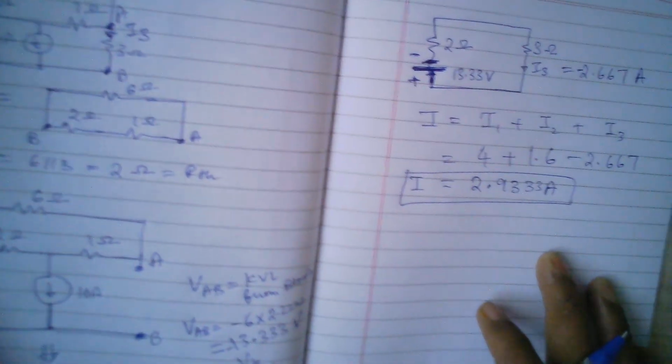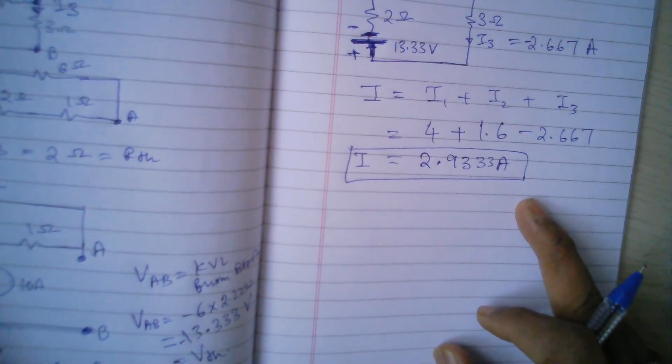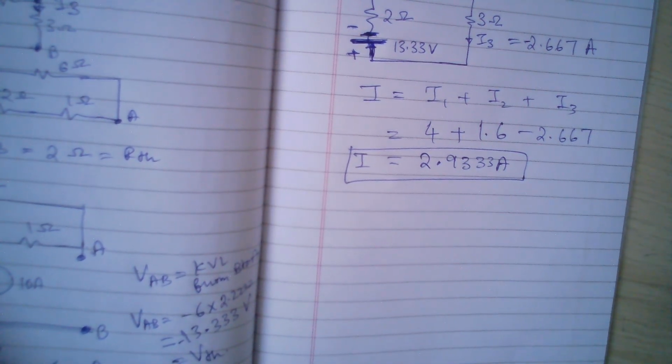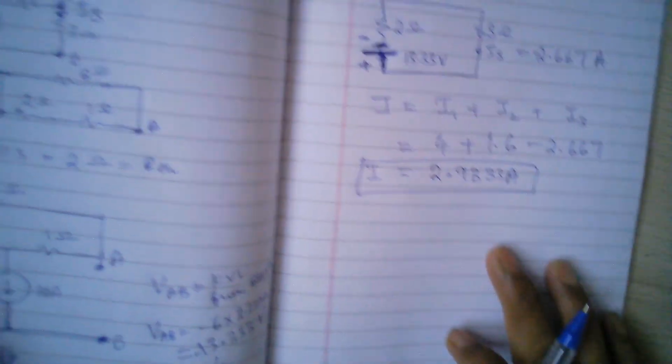So if you also solve this problem, you might have used a different method, and finally if you arrived at this answer, good. So your answer is correct. And if your answer is different, then maybe I have made a mistake or you have made a mistake. So we need to verify. So please cross check and let me know whether my answer is correct or not.